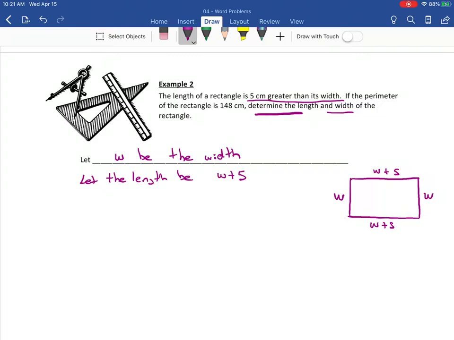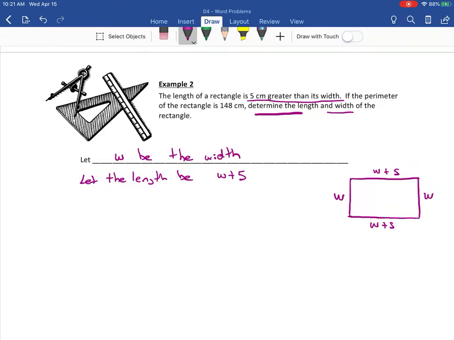What's very nice about that is I haven't introduced a new variable. It's all W's now. And you'll see when I make the equation why that's so handy to stick to only one variable. So if they give you other information about one of the sides that incorporates the sides you already have, don't try and introduce an extra variable here.